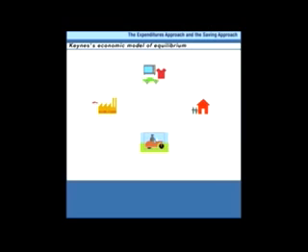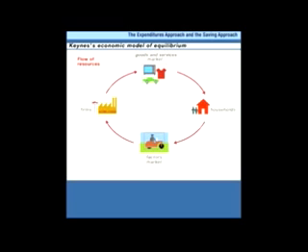Consumers send their labor and capital to the factor markets, where firms buy them and transform them into goods and services that flow back to the households as consumption spending. Households then pay for these goods and services, providing revenue to businesses that allows the businesses to hire the factors of production, putting income in the pockets of consumers.